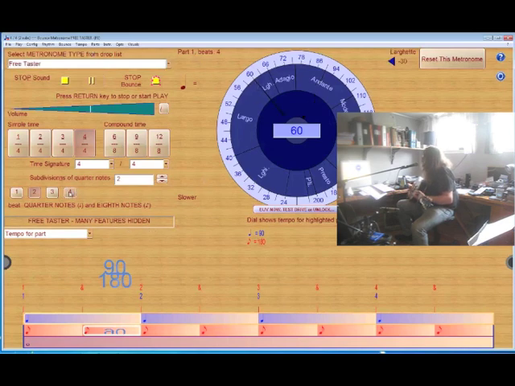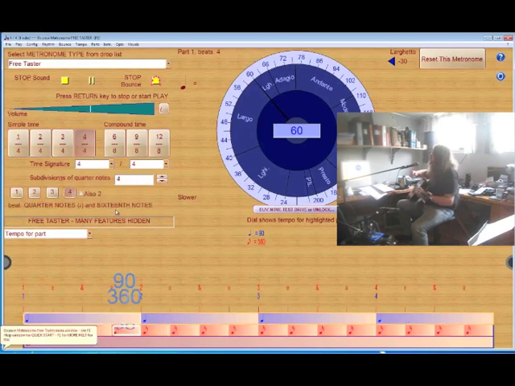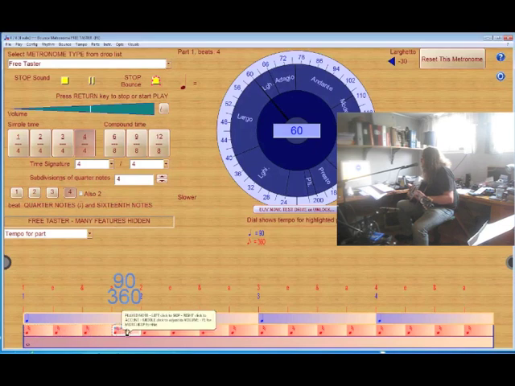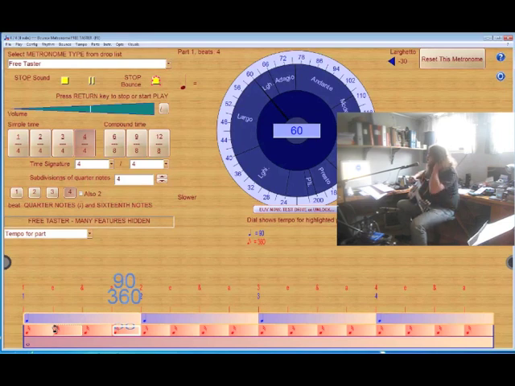Notes. Now, 16th notes: you can see on the bottom here, there are 1, 2, 3, 4 16th notes in a quarter note. And so to count the 16th notes, it's 1, E, and A, 2. So that's 4 subdivisions of the quarter note. 1 E and a, 2 E and a, 3 E and a, 4 E and a.